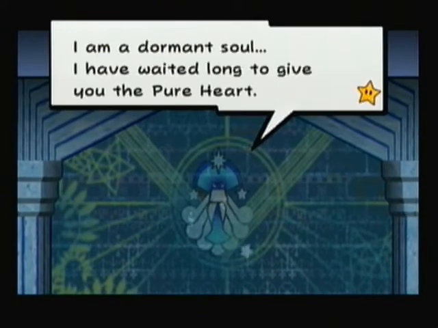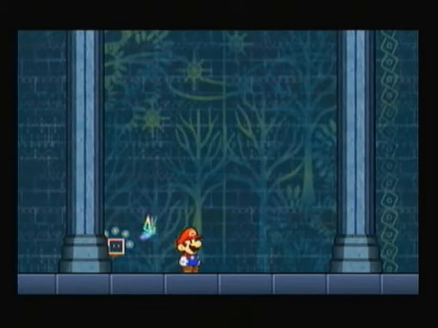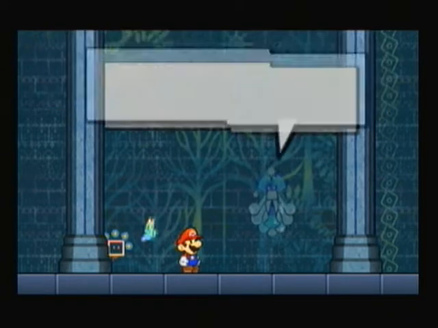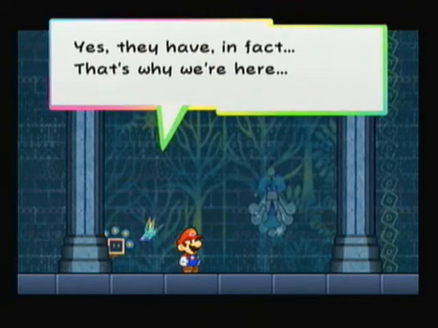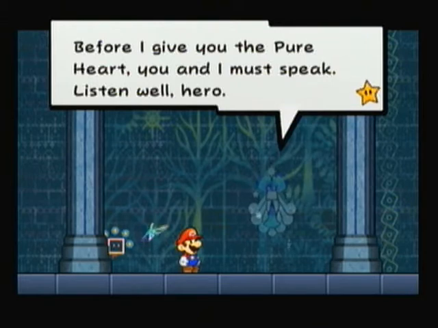Hi. I'm behind a pillar for this scene now. That's cool. Ooh. Hello there, ghost. A dormant soul. Wow, what's with all this 1,500-year stuff? What, did everybody say, hey, guys, let's go sleep for 1,500 years, just chill here for a while. That'll be fun. I'm sure that me and my friends would just fall asleep for 1,500 years for no reason. No, I'm not gonna listen.